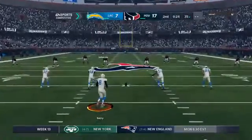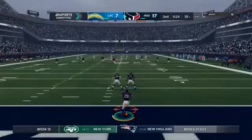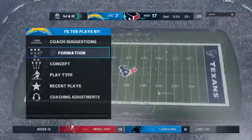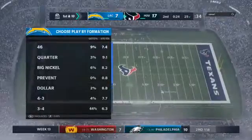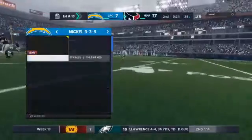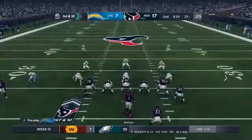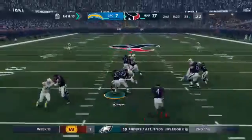So the lead back down to 10 as things get a little more interesting, and the kick is away. That'll be taken about a yard deep. And not wanting to risk anything here late in the half, he'll just take a knee, and they'll bring the football out to the 25. Houston's offense already at the line, set to get going. You've got less than 30 seconds left here in the half. You're well on your own side of the field.